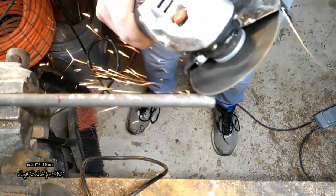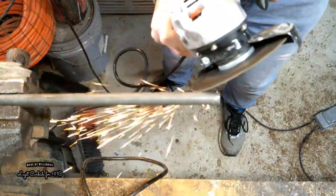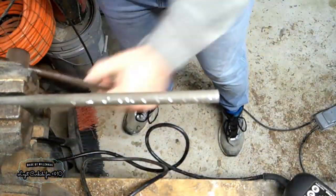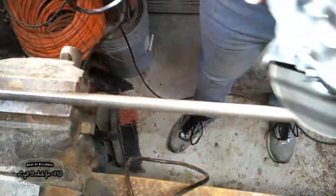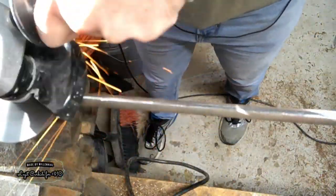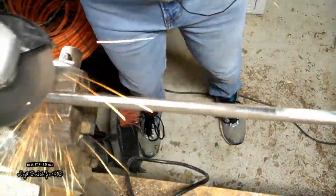I want to mark up the part that's going to go into the handle to make it bond better with the epoxy. I tried doing this with a stylus and realized how slow and painful it was going to be, so I switched back to my angle grinder. The next step is to create a flat side that can rest on our tool rest. This will really help position the lathe tool so it's cutting correctly whenever you're holding it, and it also helps for a second handle that I end up putting on here.